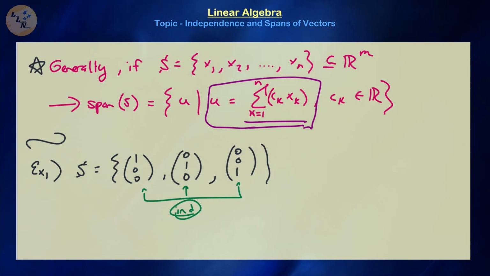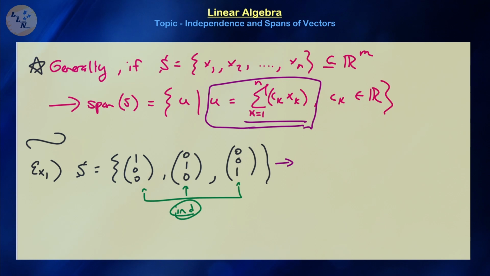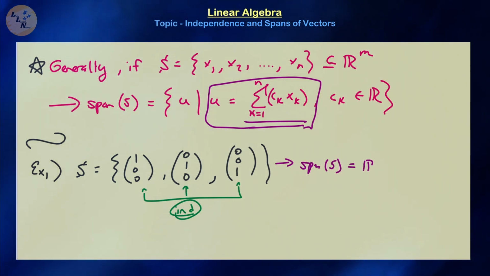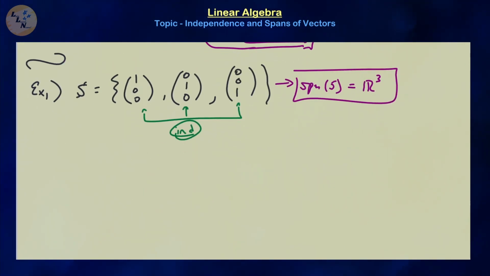So if we were to span all of them, and since there are 3 independent vectors in R3, you should be able to verify that the span of those 3 independent vectors is the entire set R3. So regardless of the vectors you have in R3, you can always represent them as linear combinations of these particular 3. Now let's look at a subset of these vectors.